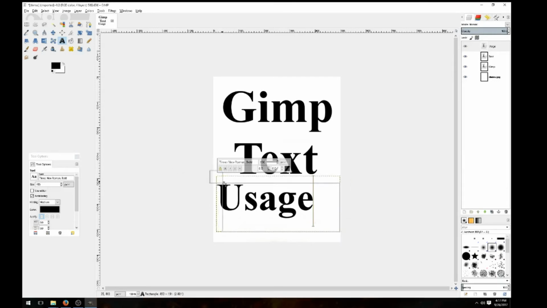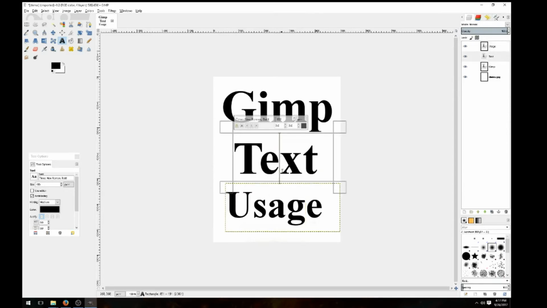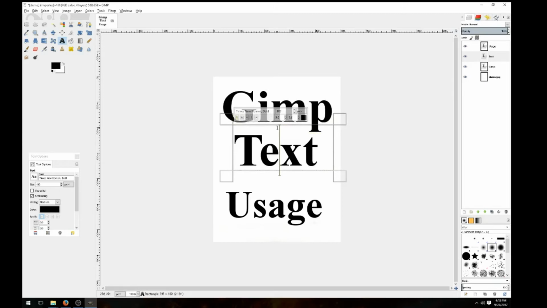You want Gimp big because that's the name of the program you're using, and the title of the video that I'm using. So as you see, I'm adjusting right now where to put the text on this. Whenever I move it up here, it goes into that little arrow with a line on it. Did you see that? Then you know you can adjust it. And then you come down here and you see the little arrow form where this little box is. You can do it on any box to move it.